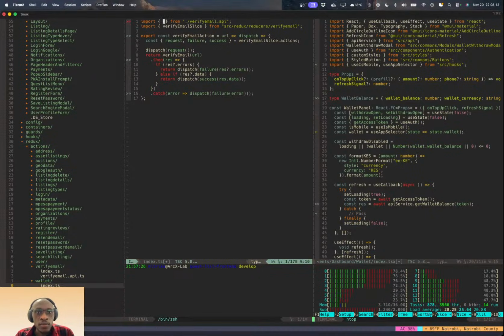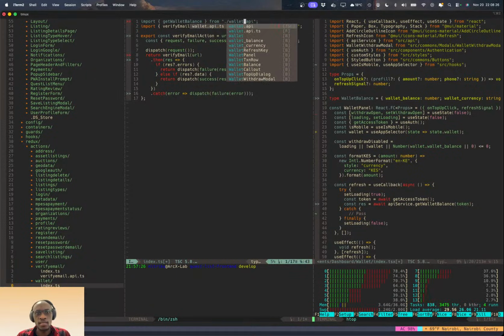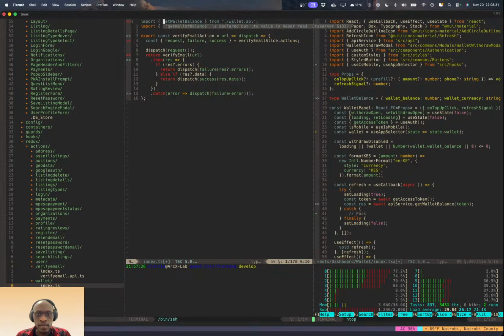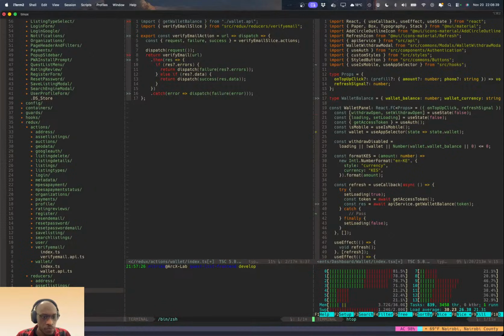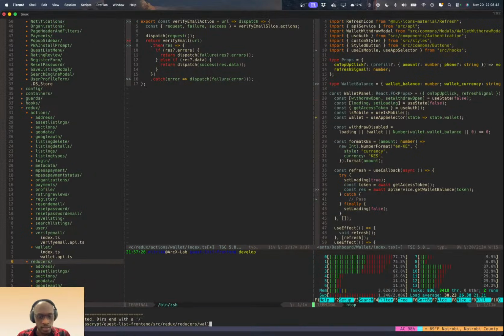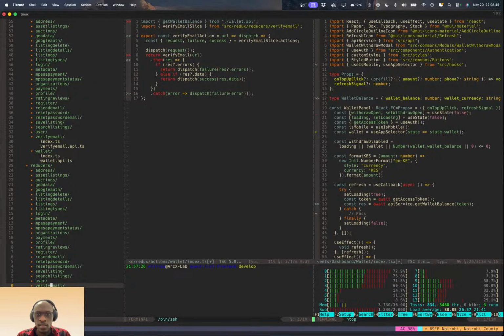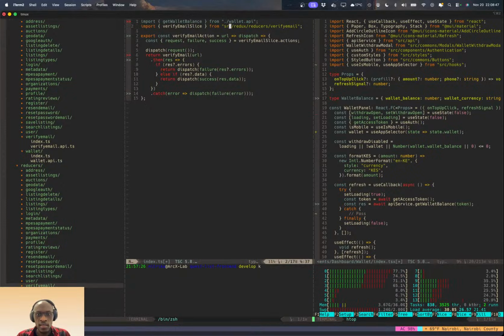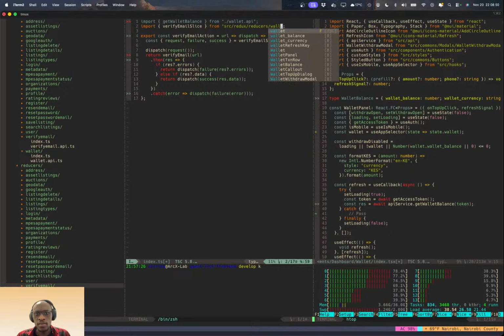Okay, so we want from wallet get wallet balance, and wallet. Then from, this will be created on, like, we need to also create a reducer for this, wallet reducer, and it should just be wallet.